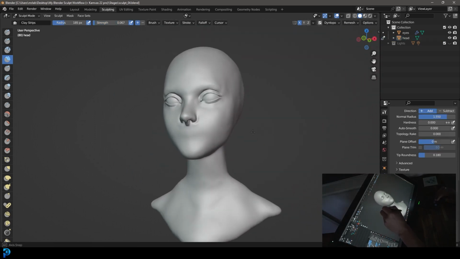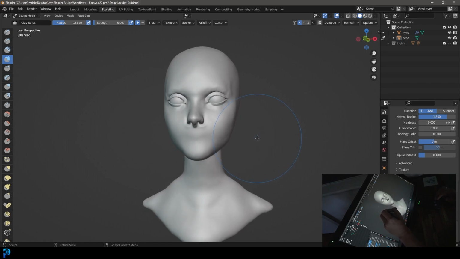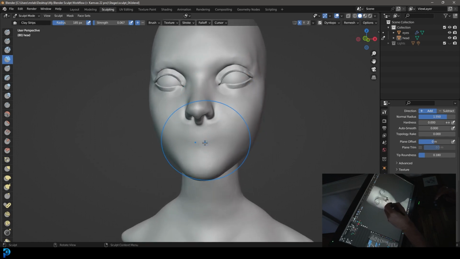So in order to do the mouth, we want to think about proportions here. A common mistake people sometimes make is they'll look at the bottom of the chin, they'll look at the nose, and they'll put the mouth right in the middle. That's kind of almost where it is, but we want it to be a little bit closer to the nose than it's going to be to the bottom of the chin.